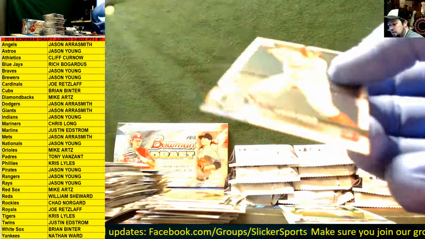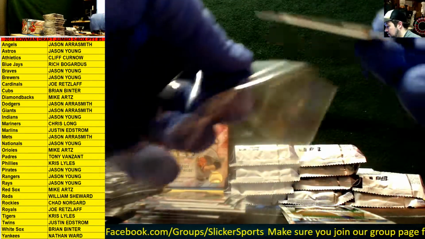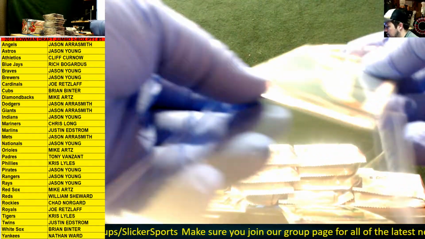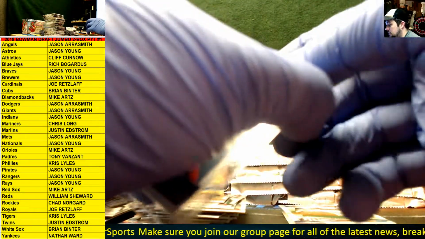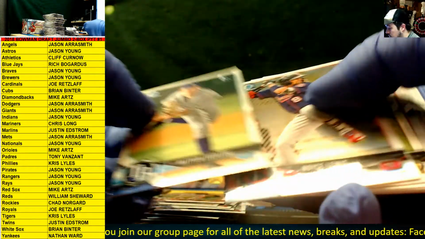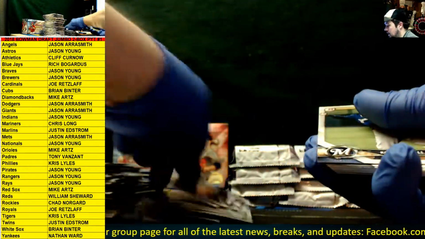Look at Luken Baker for the Cardinals. Let's see, we got Liberatore and Royce Lewis are our two refractors.